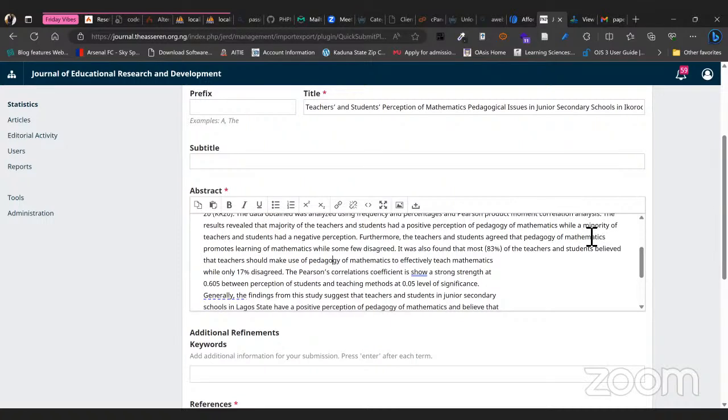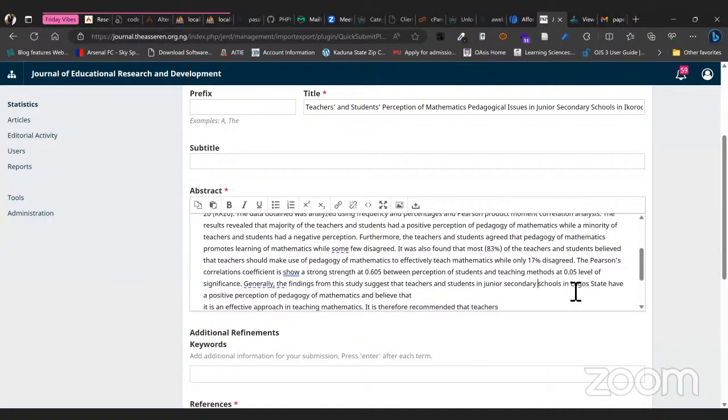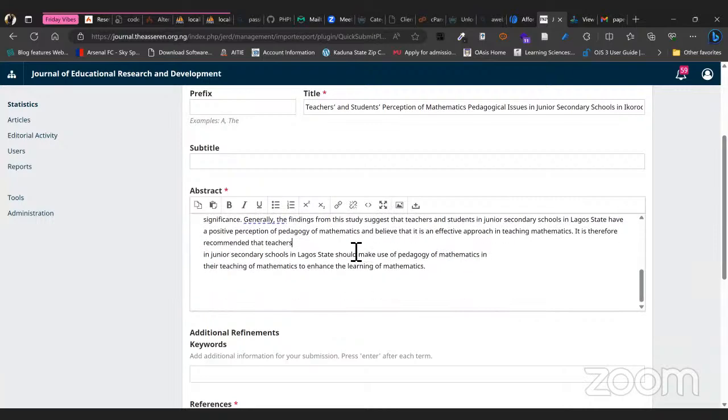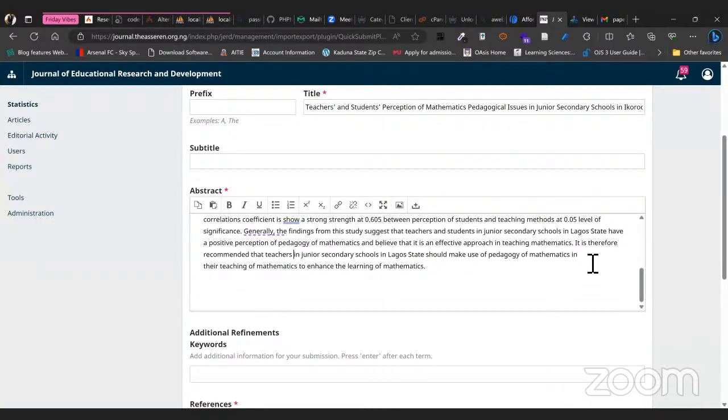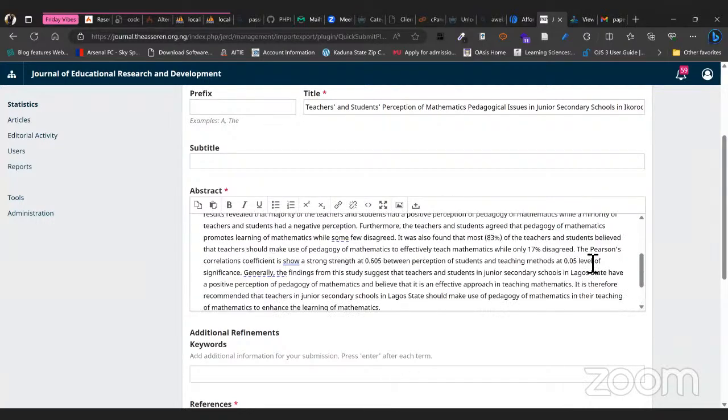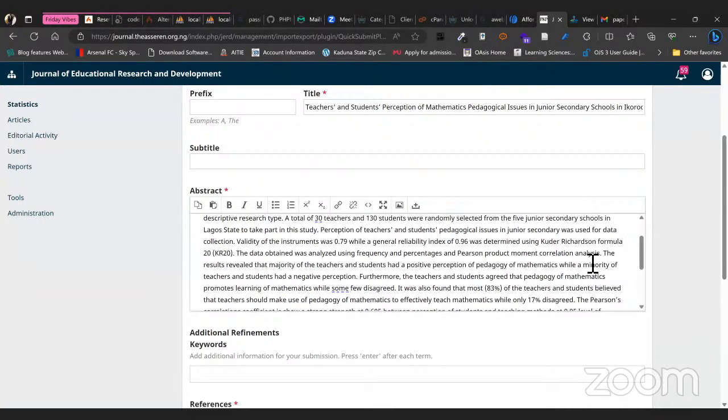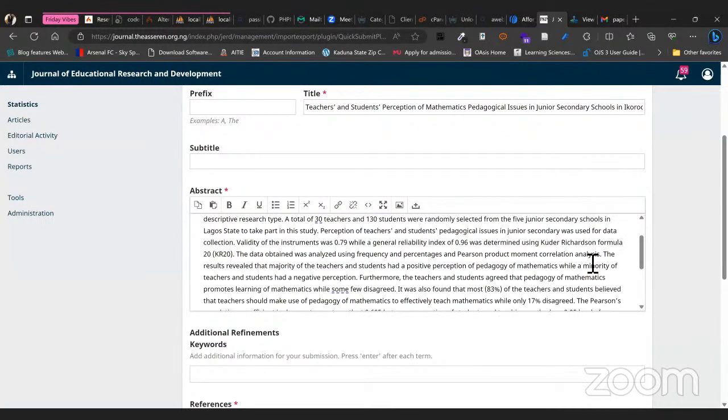In this case, if you have the Microsoft Word version, it's smarter for copying and pasting than PDF. So you can just keep the Microsoft Word version handy for this process. All right, so I've removed the line breaks. So everything is now seamless.